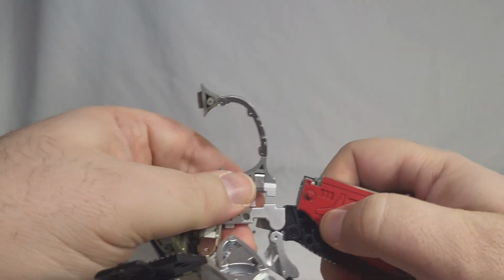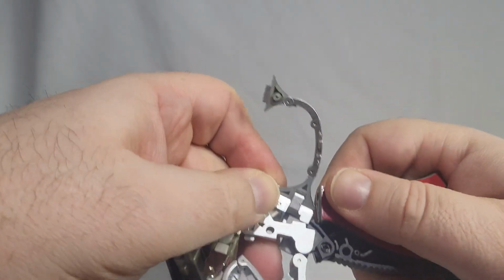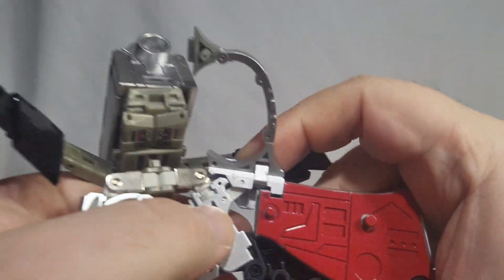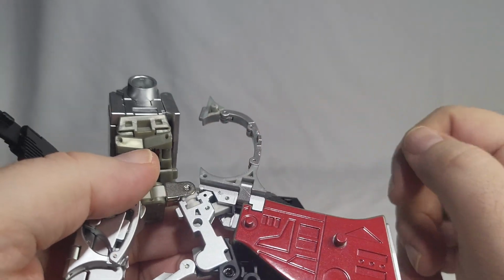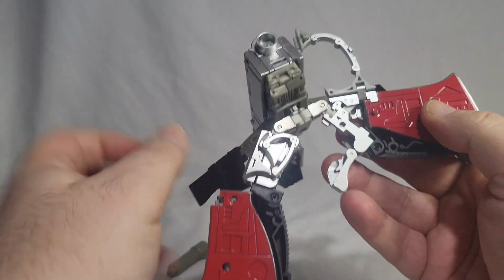Then you bring this over, and you have like this sort of L-shaped thing that will need to go grasp onto the leg. So you bring the leg up, and you can see it fits in perfectly now like this. This is what we want. So same thing on the other side now.